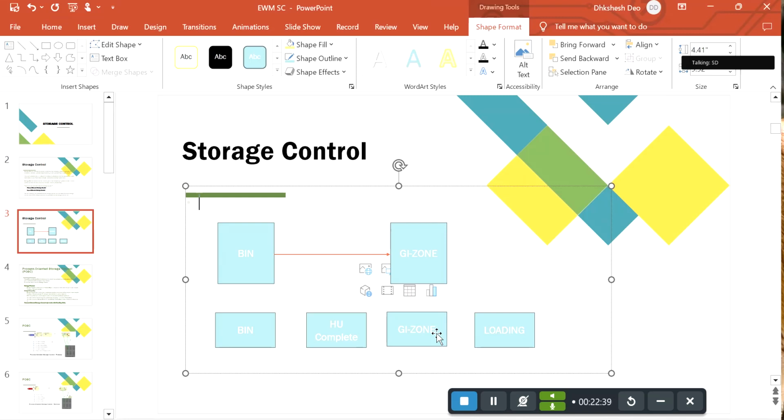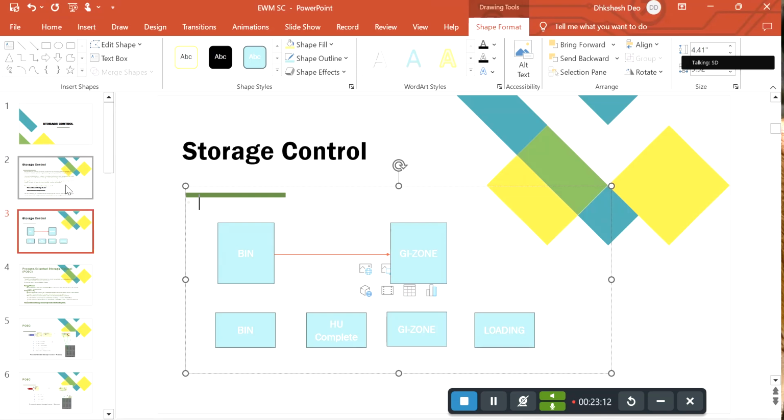So I think more or less everybody is on the same page that if you need a more complex warehouse operation, you need to track the steps and movements within the warehouse, and for all the steps or sequence, you need the control, storage control. That is the very high-level view. Inside this, there is POSC and LOSC. We'll discuss later, but that is the very high level of the storage control.